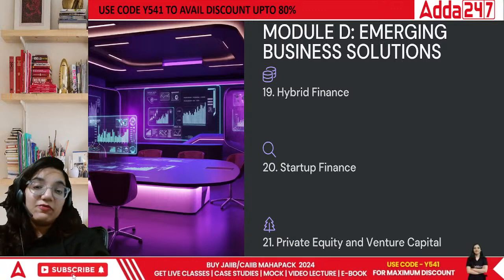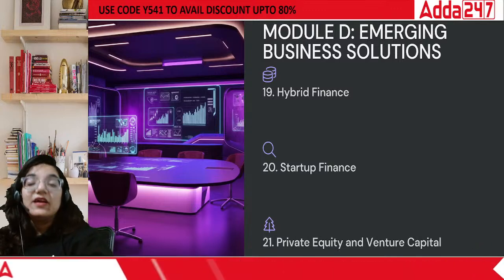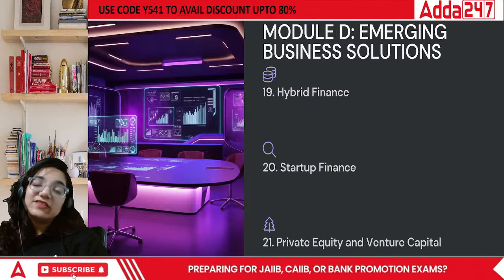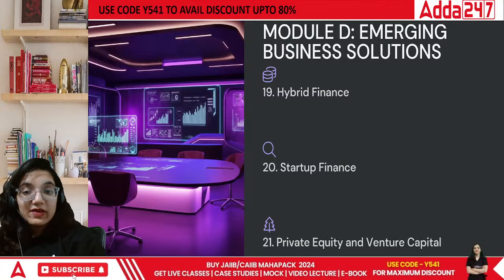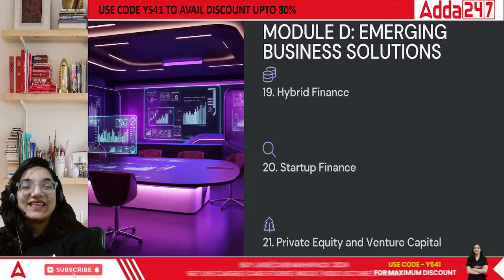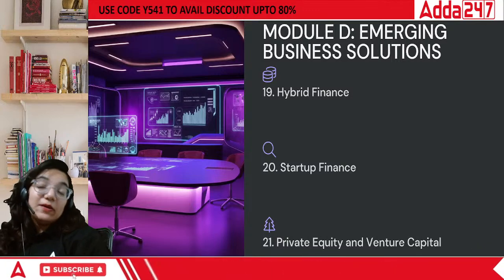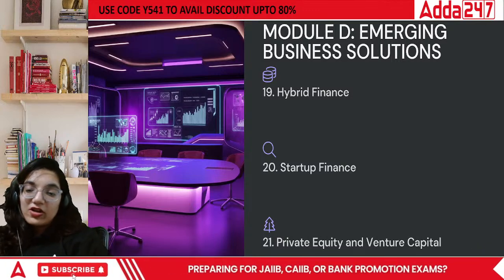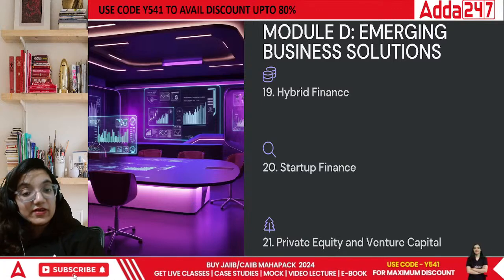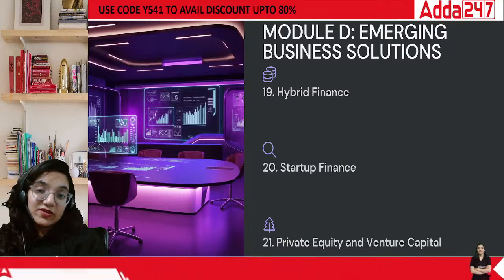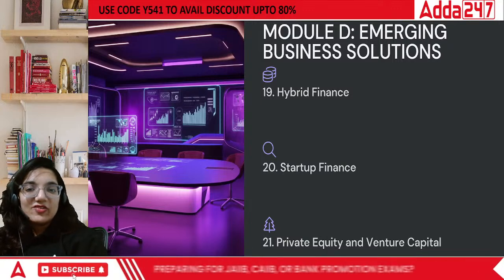Then we have private equity and venture capital. Private equity and venture capital is if I need money, whether I'm going to ask people I know to provide me money or I'll be taking it from outsiders. That is venture capital. But venture capitalists are more or less vultures, everyone. The moment they see that your business might be growing further, they can create a fuss about it, and they'll be like, I would like to buy this organization.